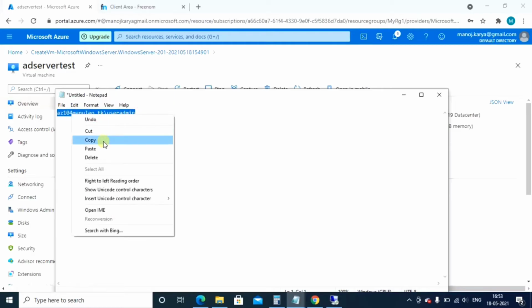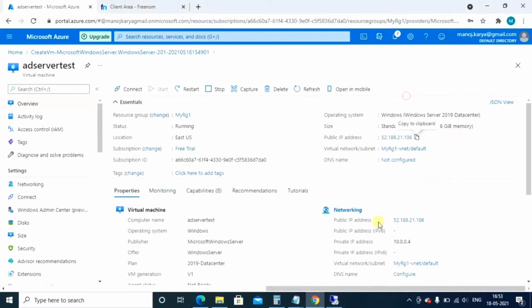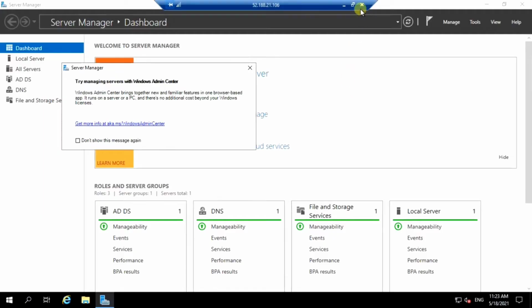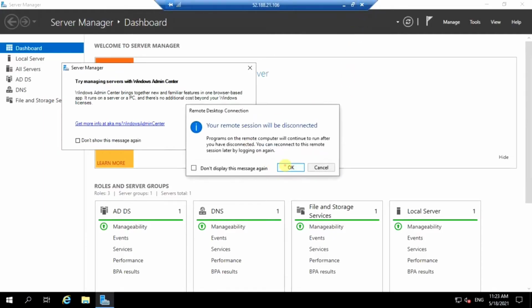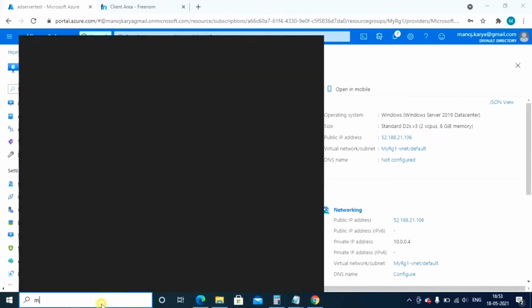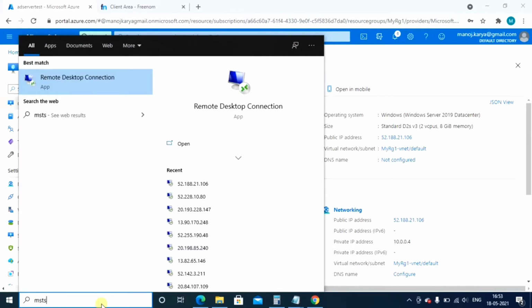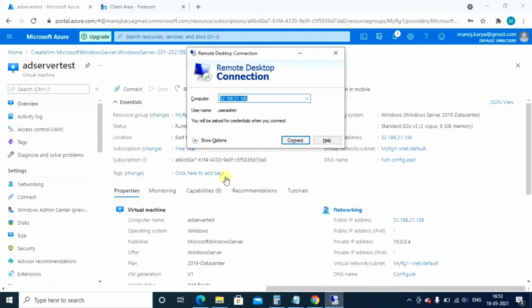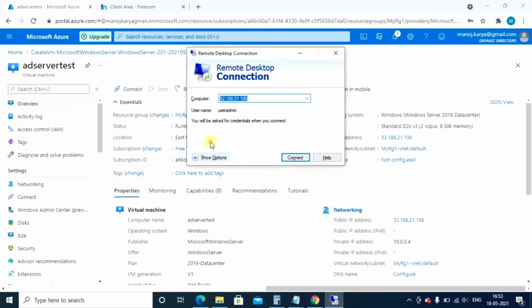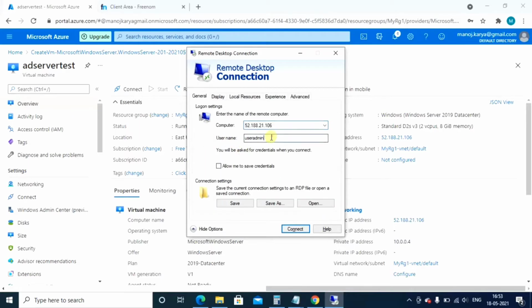I hope you understand, right? So let me close it again. Again log into that server. Yeah, this was the server, but we need to change. Okay.